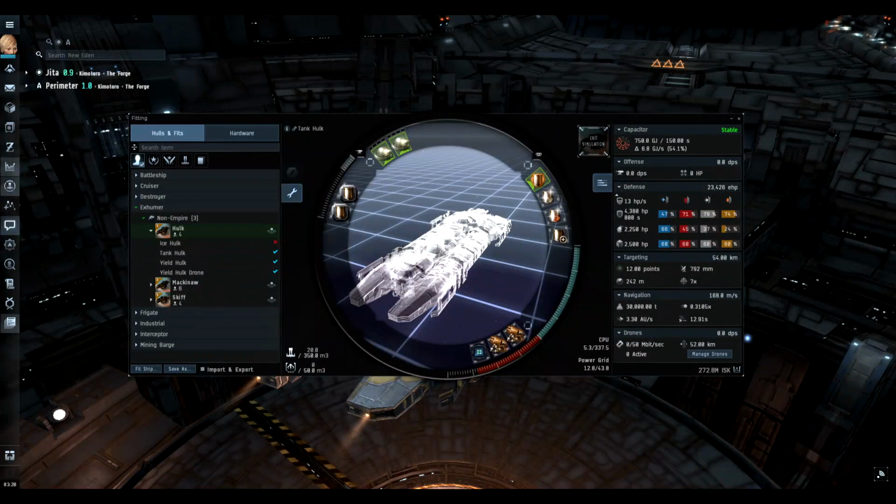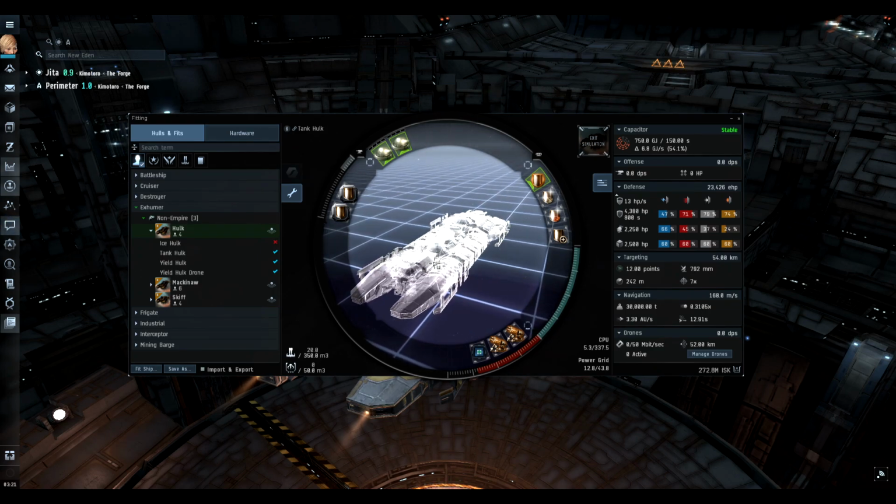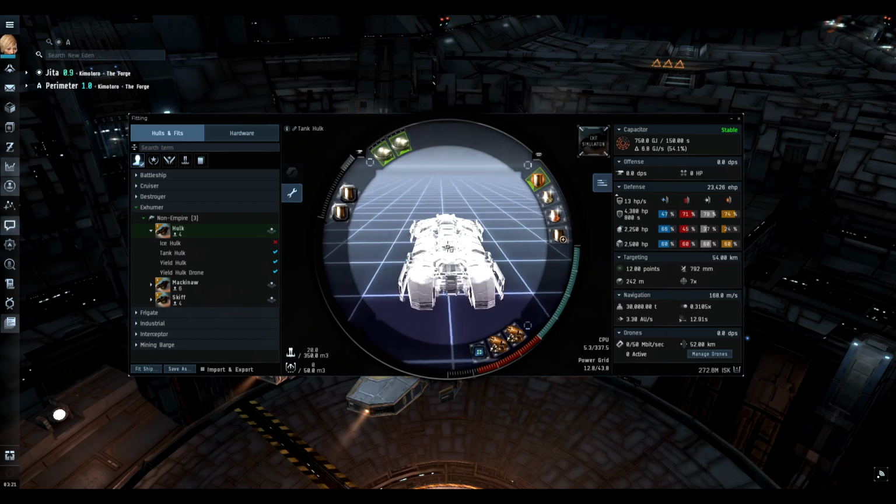All right, so now we're going to start off with the Hulk. This is the tank Hulk. I know it's probably a bit of a meme to even mention this, but this fit actually could help you survive a really unprepared pair of gankers, if you're mining in 0.9 or higher. If 2 catalysts come after you with this on, you might be able to survive this.